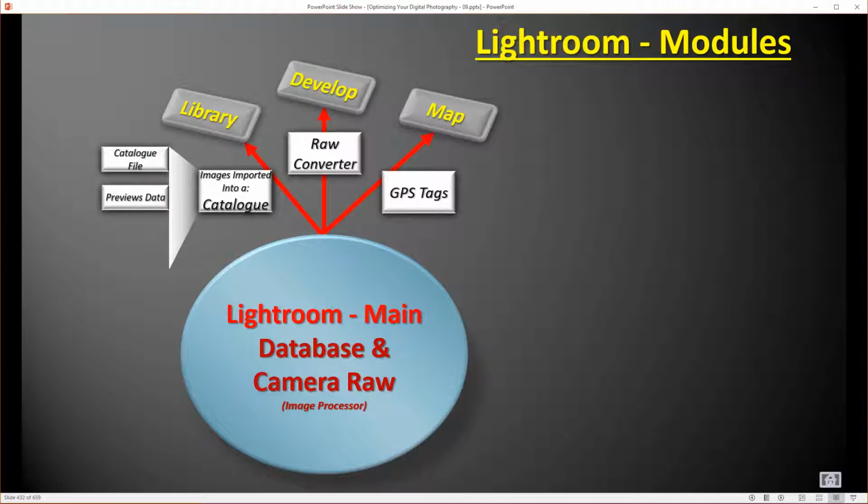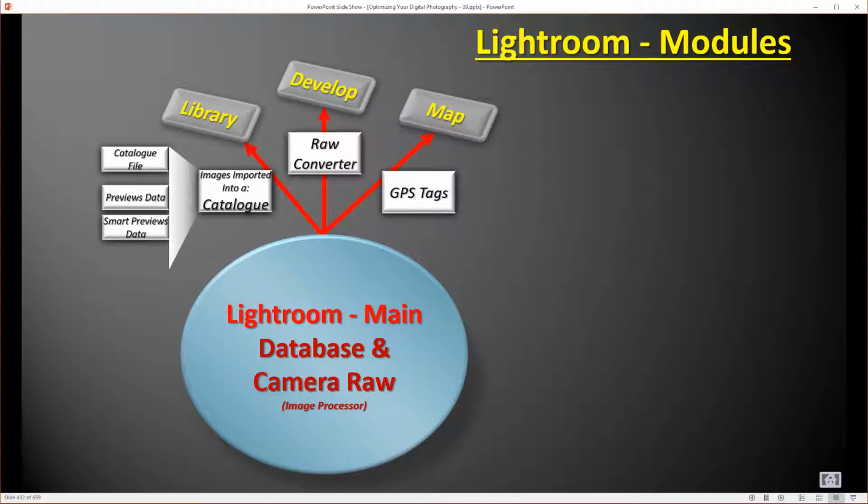Whenever you import an image into Lightroom, it generates preview images. Now we can change the size of these preview images all the way up to 1:1 size. And as you start importing more and more images, the size of these preview images starts to consume quite a lot of space on your hard drive. So you need to be aware that the more images you import into Lightroom, and the size of those preview images, can have a big impact on the consumption of resources on your hard drives.